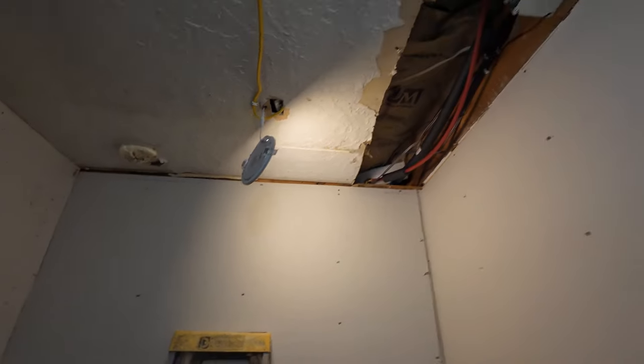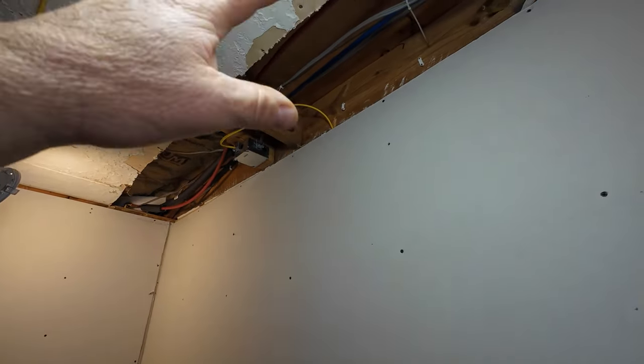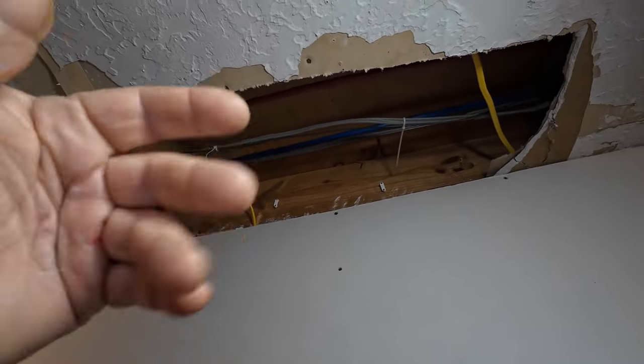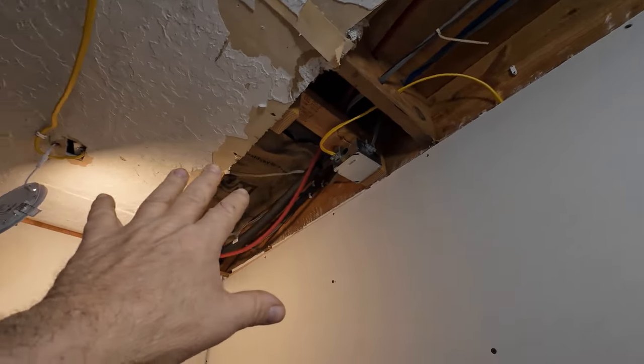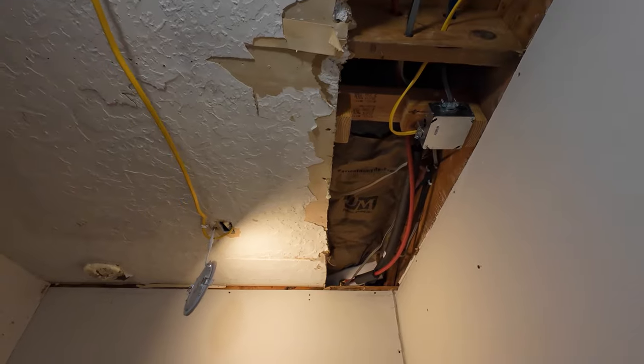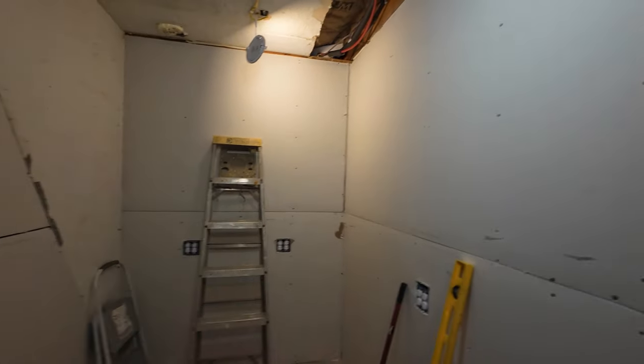And I'm going to put a piece of insulation in here. And if I got any left, I got some foam board. That's the loft right there, so there's no cold coming from there. But there is. But you can see you've seen me insulate that before. And that should be fine. Yeah, all the electrical is live now.